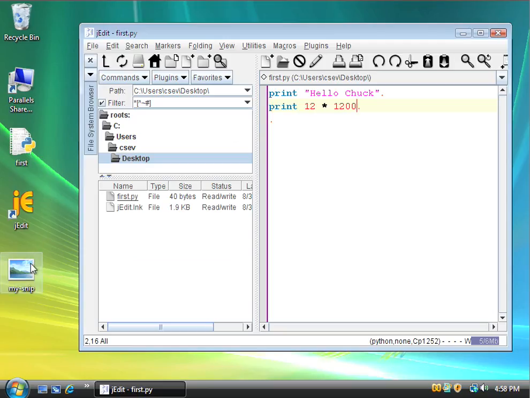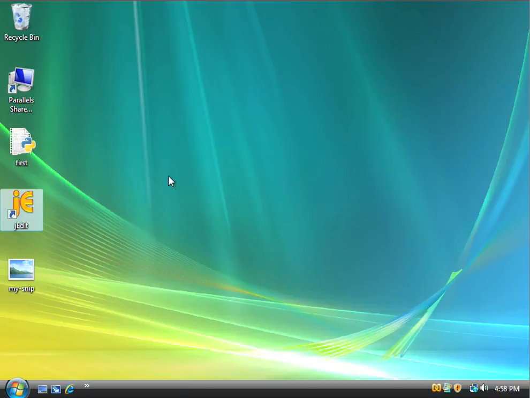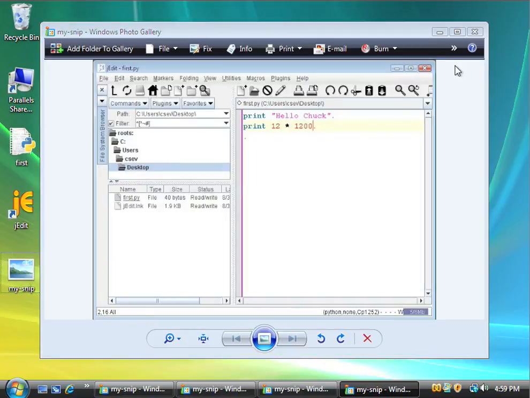And son of a gun, if I have something been snipped and grabbed, and you can click on it here and open it up in the picture viewer just to make sure. Come on, picture viewer. I don't understand why the picture viewer is not starting. Oh, there we go. So there's the picture viewer. And so it looks pretty nice.